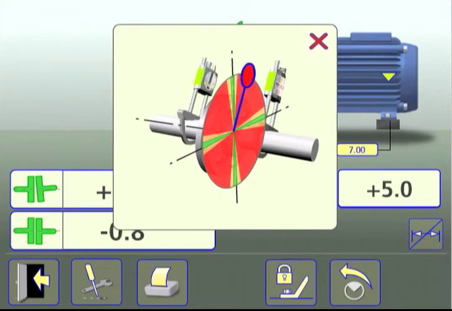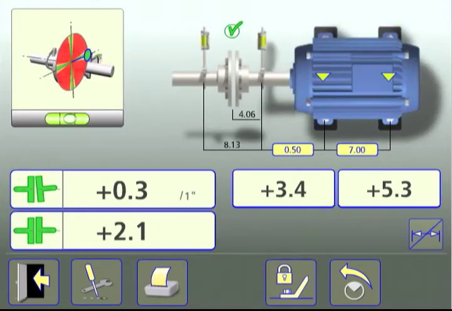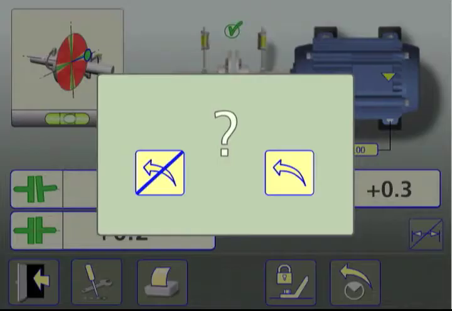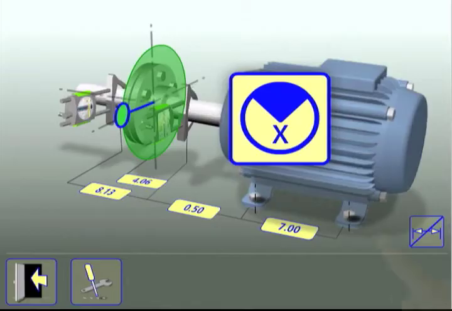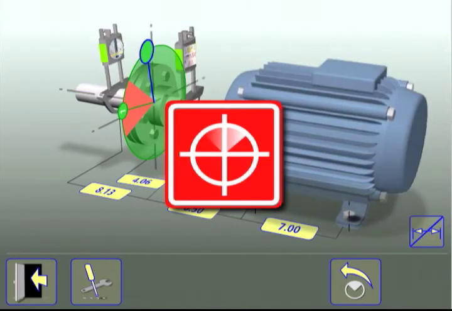Rotate the sensors to complete the horizontal move. Once the move is completed, tighten the bolts, touch the re-measure icon, and confirm the choice. Then re-measure the alignment to ensure the results.